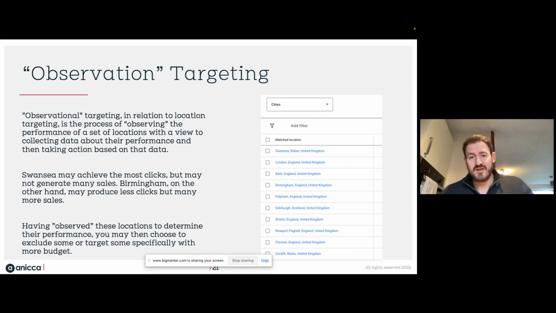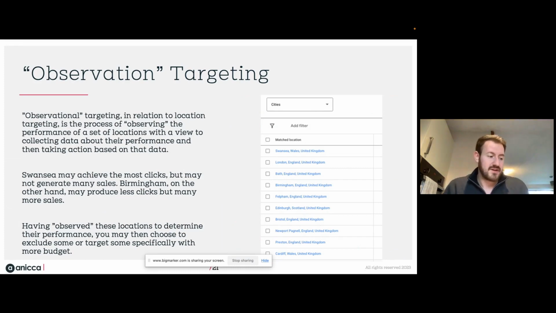You might find that some drive huge amounts of traffic, but the conversion rate's low. Or on the flip side of that, you might find that a particular location doesn't drive as much traffic to your website, but the conversion rate is really, really good. Being able to observe all of these different match locations and see where your ad has been shown to different users is a really helpful piece of information, because it allows you to see the results for each of those individual locations and then make a decision on whether you'd like to exclude any of those locations.